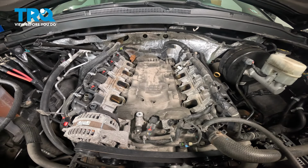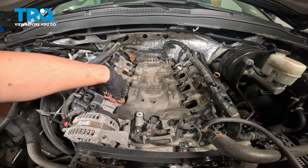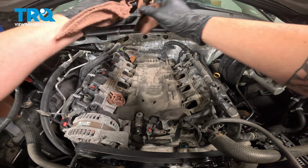We're gonna go around and plug all of our ports. We're gonna use rags. We're just gonna shove them down inside, to prevent anything from getting in there or me dropping anything in it.